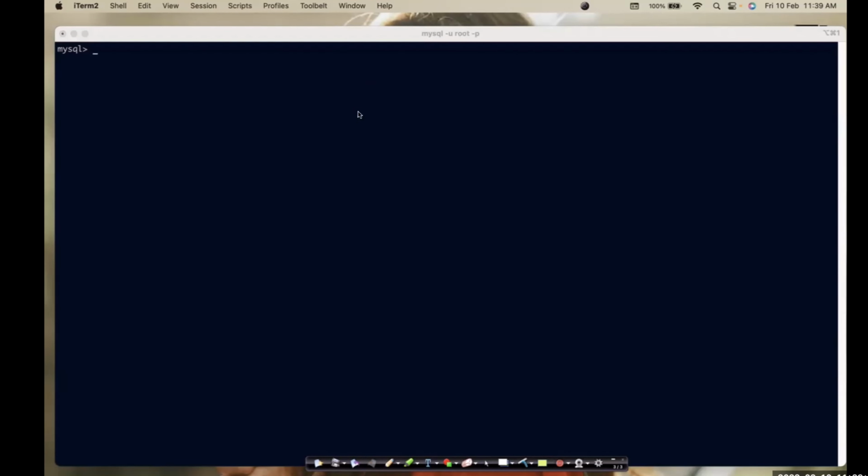So let me quickly tell you about subqueries also, right? But the thing is, subqueries used to be quite commonly used earlier, but now with the availability of window functions and joins and all, subqueries are not really used.